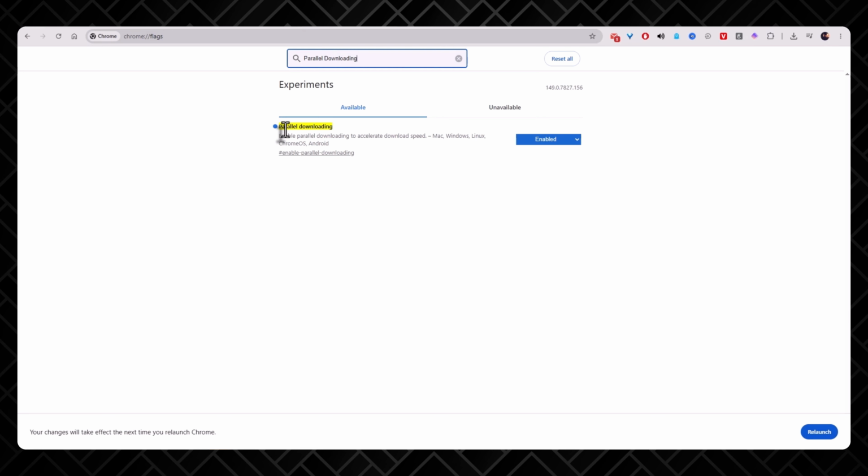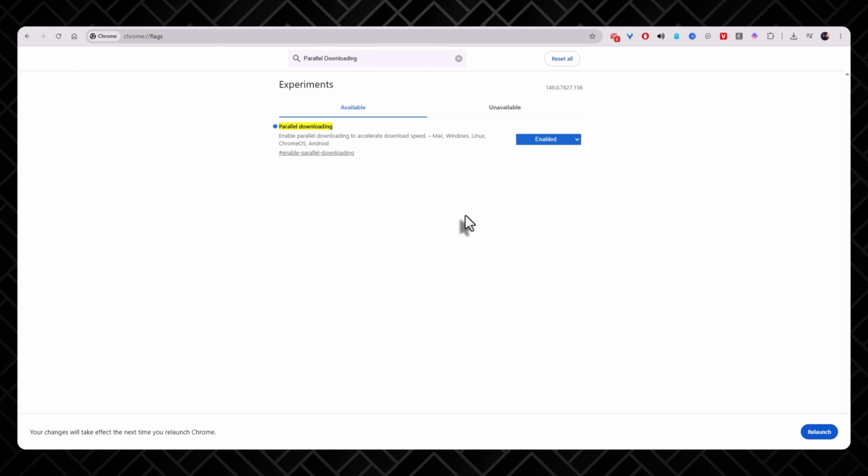Standard configurations pull files down from the internet in a single continuous stream, which works fine for tiny documents, but causes massive slowdowns on larger downloads. If that single data pipeline hits any congestion or network instability, your download speed plummets to an agonizing crawl. Activating parallel downloading completely rewires this process, allowing Chrome to split your target file into multiple smaller packets and pull them down simultaneously through separate pipelines.